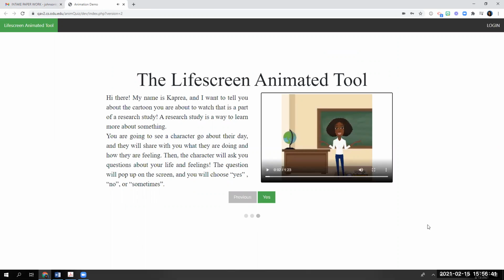After they click next, at the bottom it says hand the device to your child, because the next portion is for the child to complete. And as you can see here, this also gives instructions to the child on what to do, how the questions will be. And then there's an animated person here that also explains these instructions to the child as well to make sure that there's no literacy barriers.